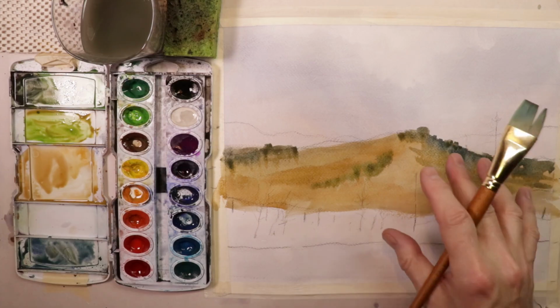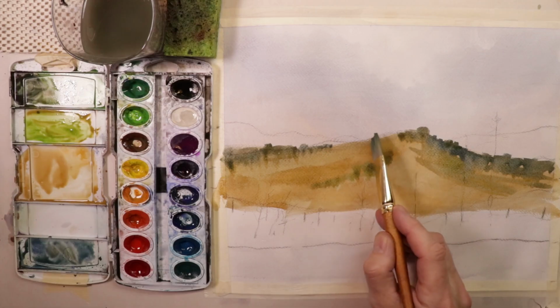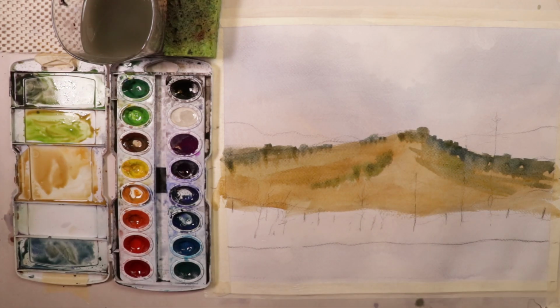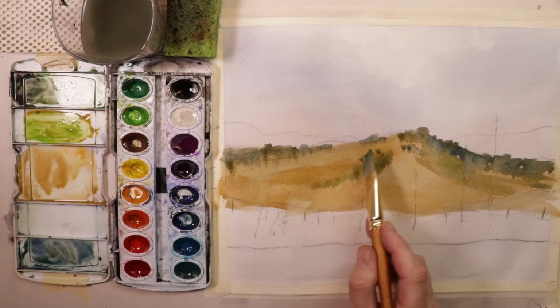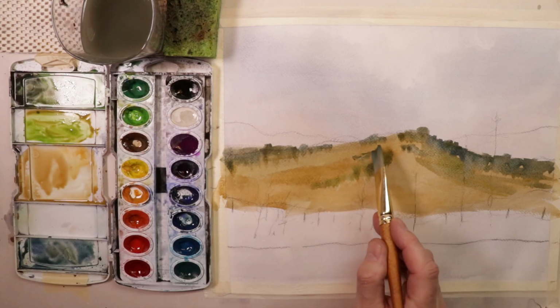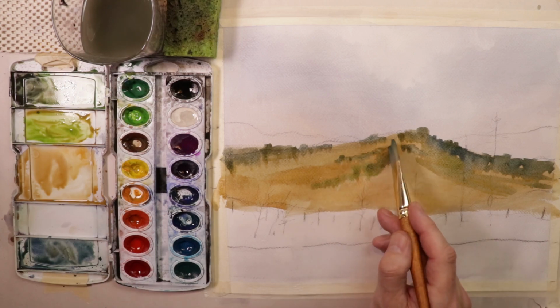actually make things look further in the distance. So if you have a little bit of blue like this and the green mixed together, it's going to feel like there's a little bit of mountains in the background here, and distant trees, mountains and distant trees. We're going to do purple mountains in the background in just a second. But you can kind of see how we're doing this here.